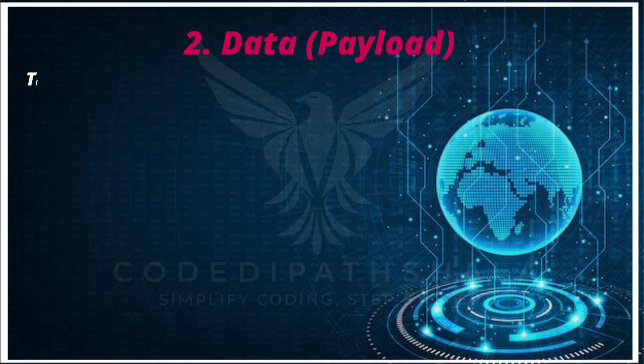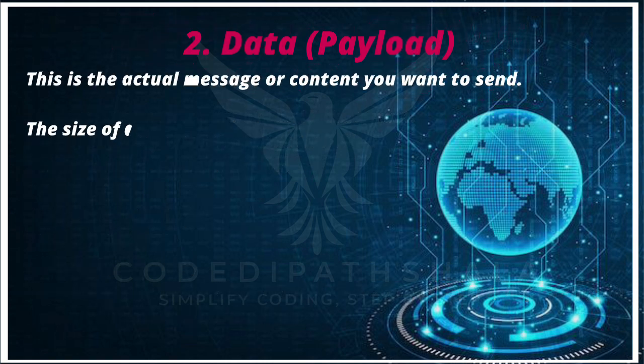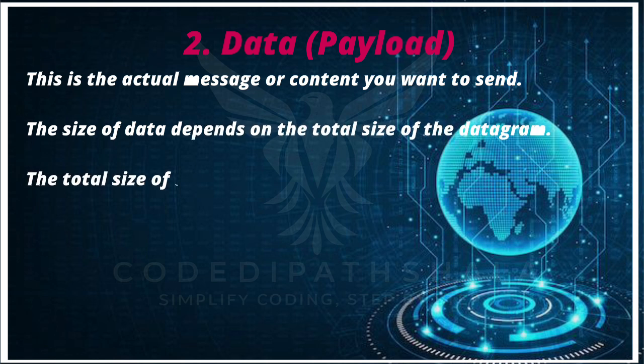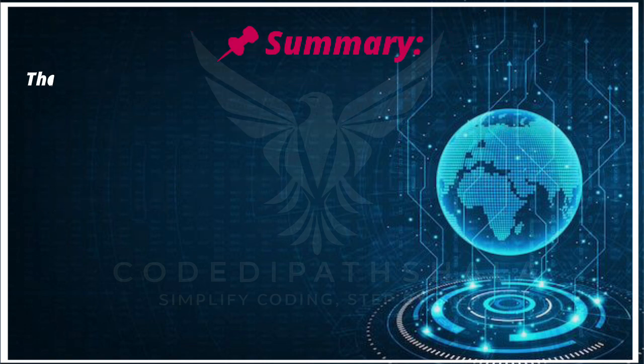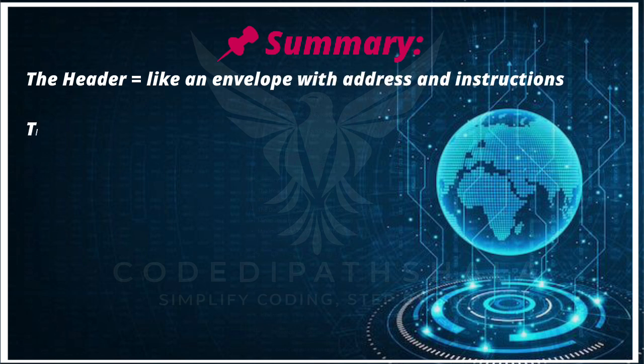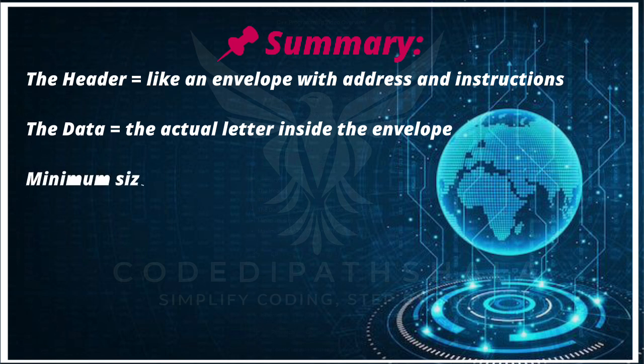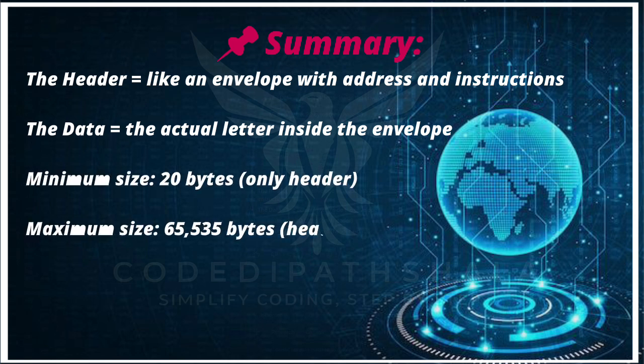2. Data payload. This is the actual message or content you want to send. The size of data depends on the total size of the datagram. The total size of the datagram, header plus data, can range from 20 to 65,535 bytes. Summary: the header is like an envelope with address and instructions. The data is the actual letter inside the envelope. Minimum size, 20 bytes, only header. Maximum size, 65,535 bytes, header plus data.